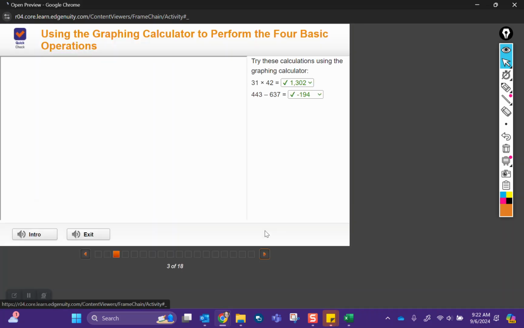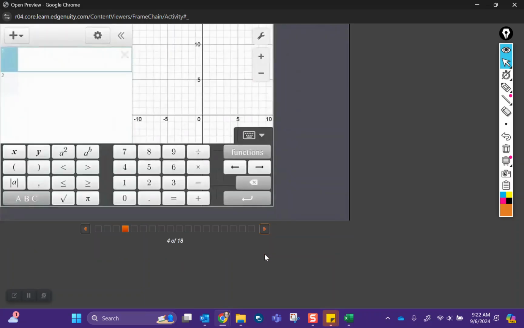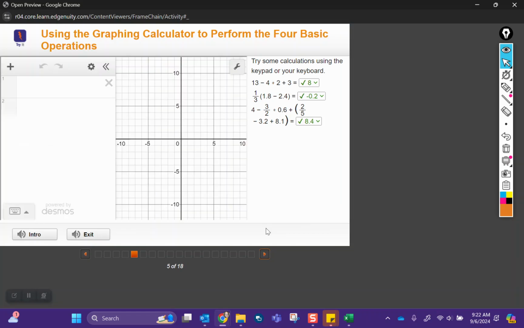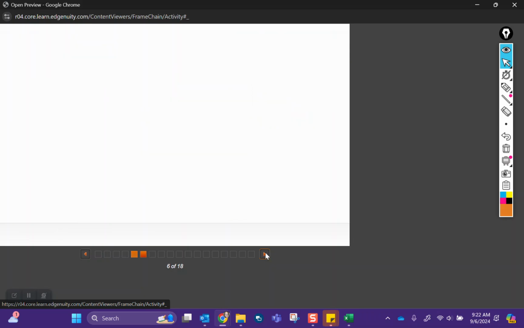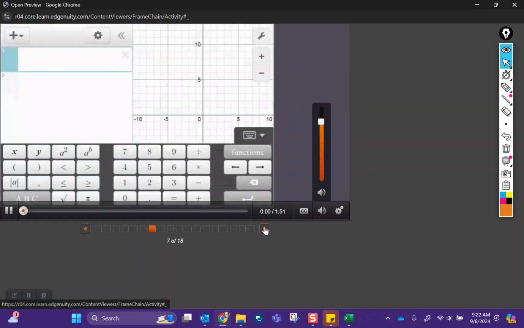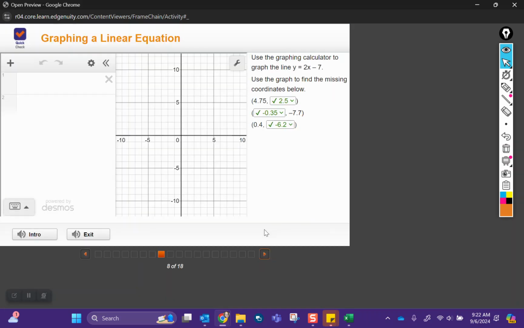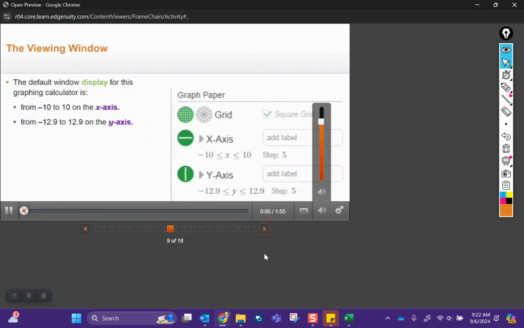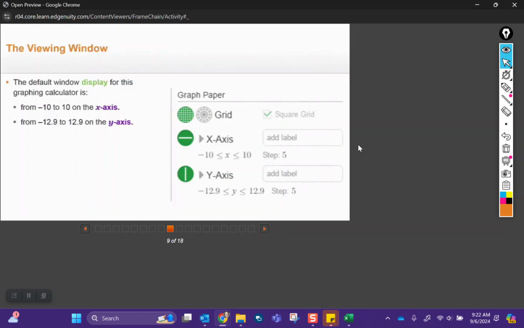I wanted to skip ahead to one of the interactive ones, not this one. I see these green checks here, which means you did get the right answer, but I can't tell if it was your first attempt. I'm unable to tell if you missed it initially and then got it, or if you miss it a certain number of times, does it just give you the right answer? I'm not sure about that. So I'm going to skip through, because the one I wanted to get to was the one about the range, because I would guess that's where maybe we first got stuck.